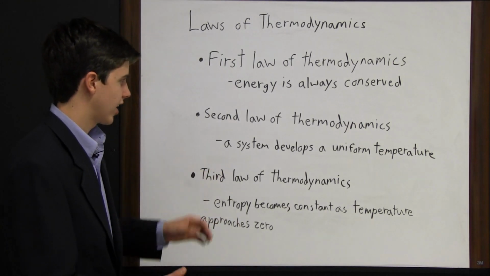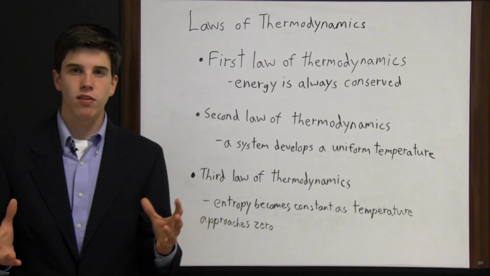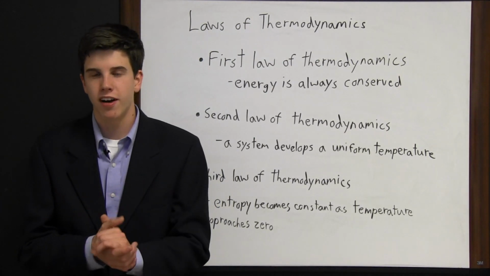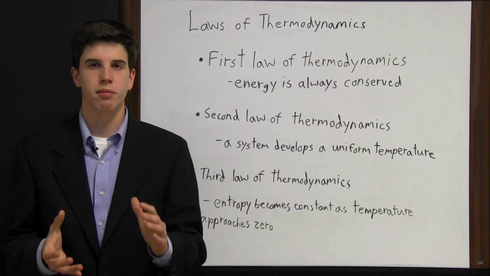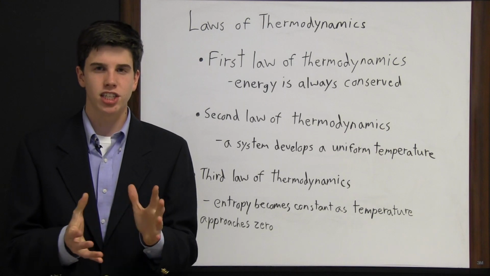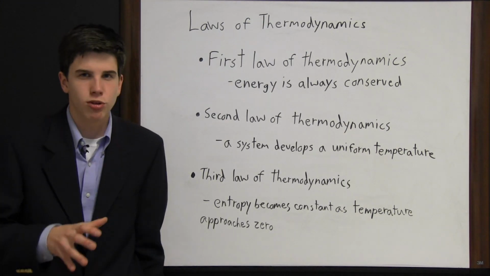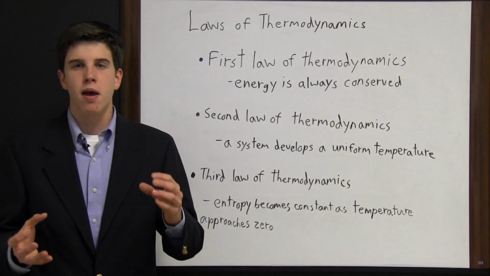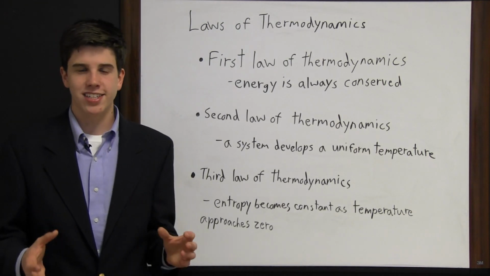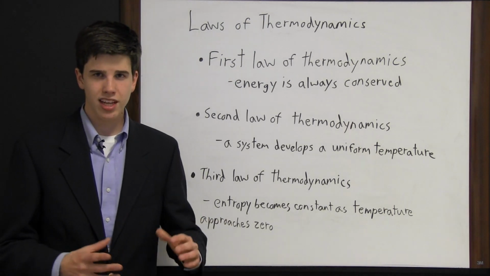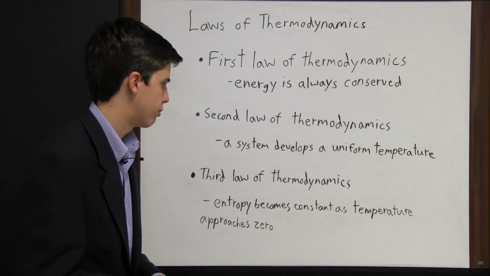So that's basically the second law of thermodynamics, that both blocks in the box are going to work together to find one temperature, an equilibrium, a temperature that each block is going to have. So this can be applied to many different things, any sort of system that you have where you have different objects inside that system and they have different temperatures. Eventually all the objects in that system are going to have the same temperature.